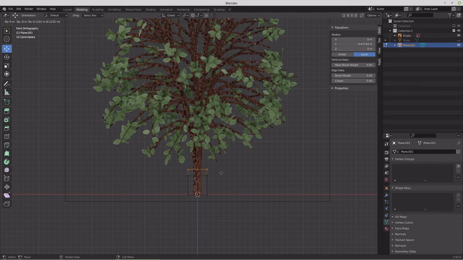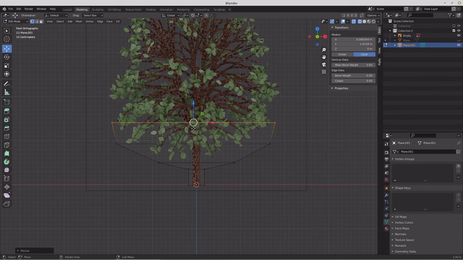We'll extrude it and scale it. And extrude it and scale it. And slide it around so the next extrusion is more likely to work. Scale it. Extrude. Scale.